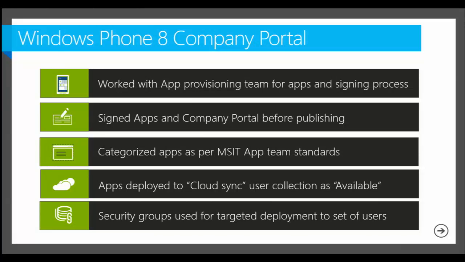At last, this is an interesting scenario that we got. One of our app teams said they want one particular app to be shown in the company portal only to a few users because of some confidentiality reasons. So we came up with this solution of finding those users, adding the users into a security group, discovering that security group in Configuration Manager, and creating a collection for that security group. And 4 or 5 users in that security group were part of that collection. And we deployed that particular app to that collection. So the rest of the users, when they go to the company portal, won't see that app except those 4 or 5 users in that security group. So you may want to consider such kind of solutions for such scenarios.